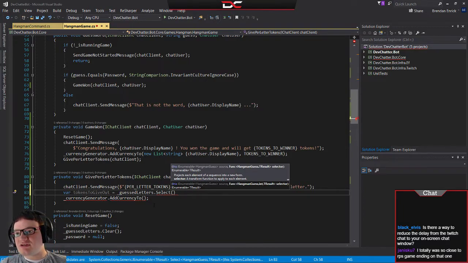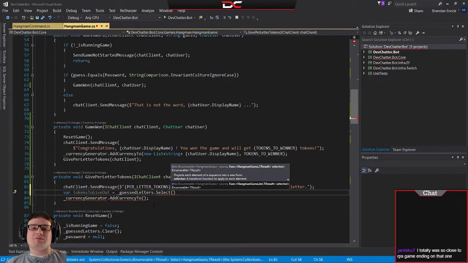Is there a way to reduce the delay from Twitch chat to your on-screen chat window? Yeah, so there's no delay on my receiving it to it appearing in that chat box there. What will delay is the whole video that you guys get, which is delayed based on a number of circumstances: network connection, internet from you to me, things like that.